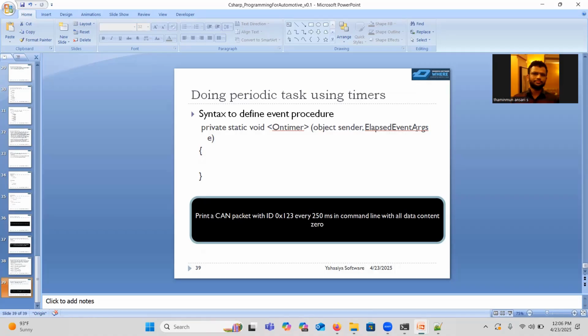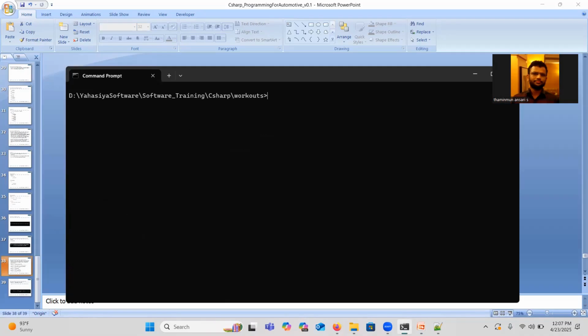Let me bring command prompt and start writing that program now by following the guideline that we have here. Let me start Notepad++, and then we call this as timer test dot cs.